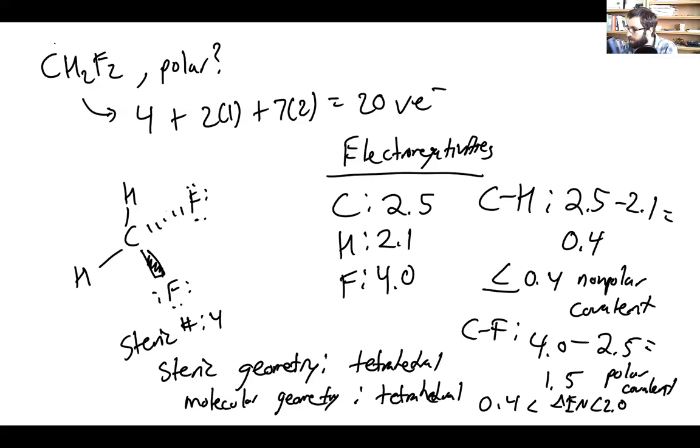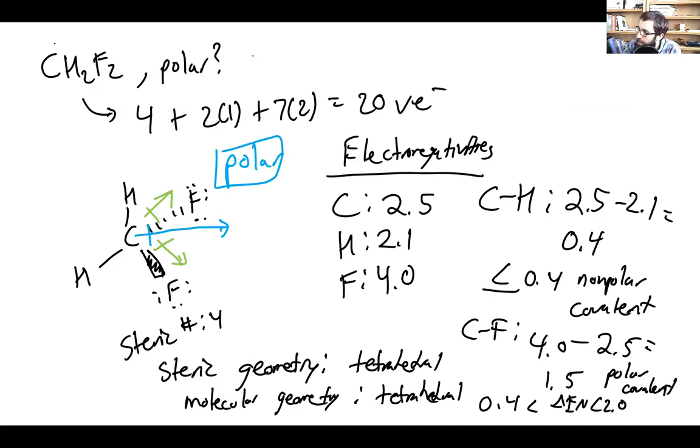The dipole points towards the fluorine, the more electronegative element. So it's going to look like this. What that tells you is we have electronegativity pointing to the right on this molecule, but not on the left. And so net, you're going to have a dipole. Those are going to add up to go to the right. One's going to the right in back, one is going right in front. Net, they're going to go just to the right. And so you're indeed going to have a polar molecule.